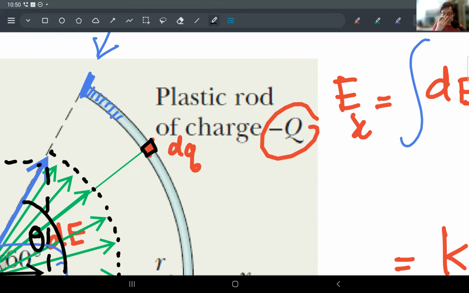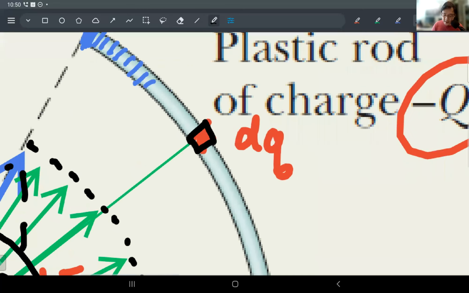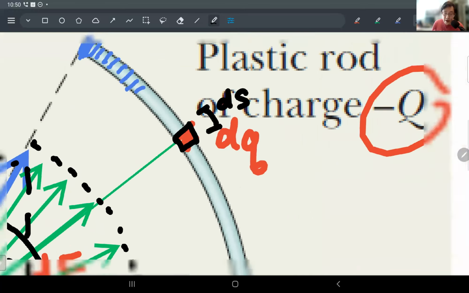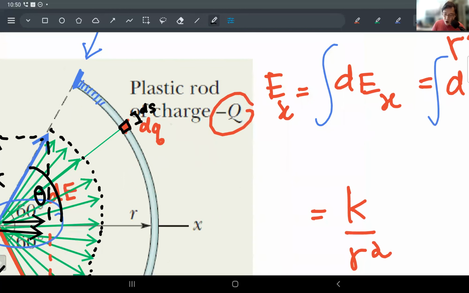Okay, slowly here. The hardest part is going to be here. No matter how small this is, it will take up some distance here. Let me name this ds, sort of like an arc length. So if that arc length is ds, the charge over here is going to be equal to lambda ds. You remember lambda, our friend here? Our lambda is charge per length. So because your length is ds, the amount of charge in this length is going to be lambda ds. But then ds is still not the theta, it's the arc length.